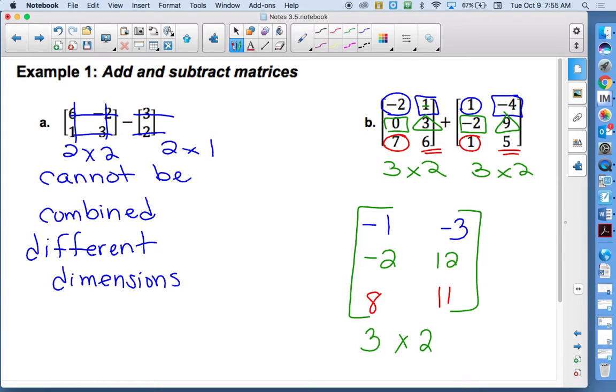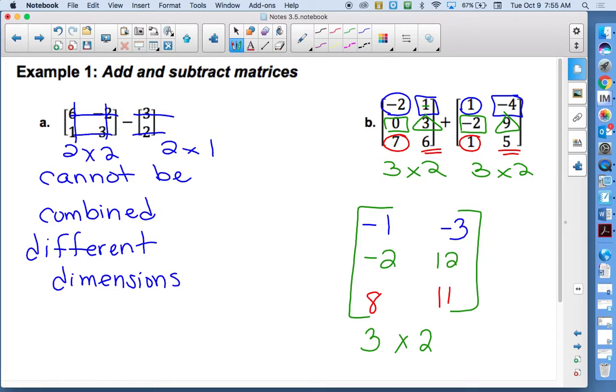And that's it. So a matrix is an arrangement of numbers. Yes, there are many things you can do with matrices. I actually took a whole class in college on matrices. We're just skimming the topic right now. You'll be using different applications of it through the rest of your mathematical career. This is it for now.